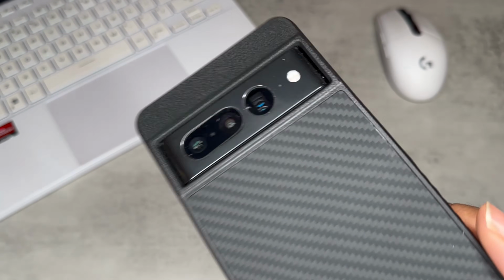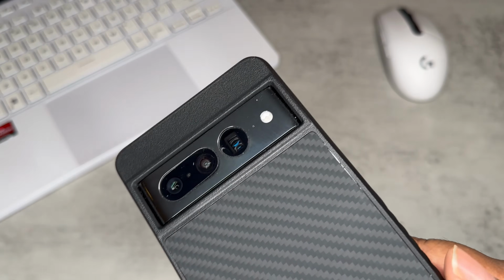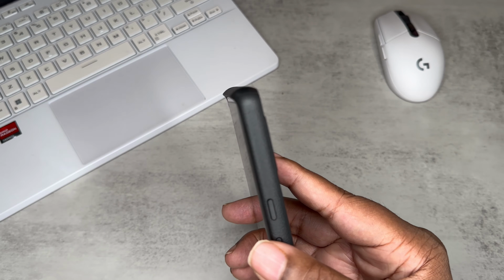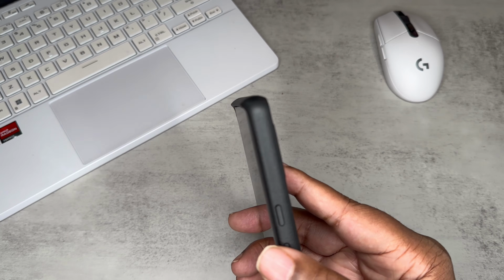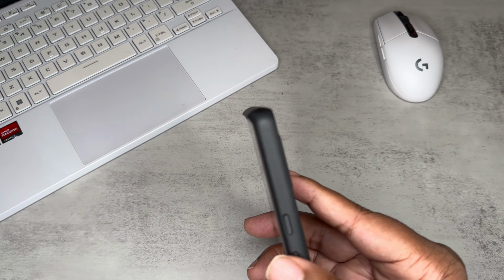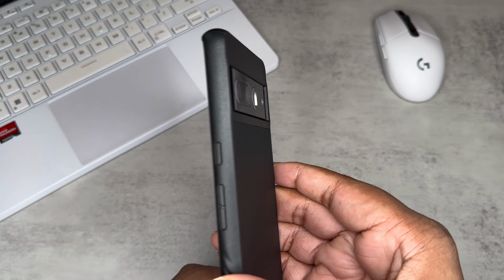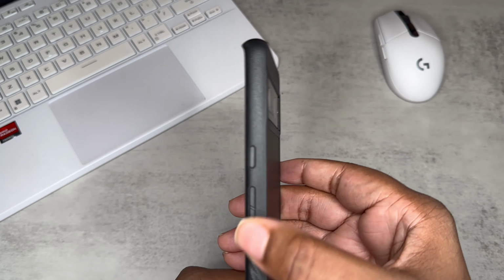I like that because with this camera bar, you can get a little crack easy with the glass over these cameras. We got that raised lip protection that you would want on any case, guys, because you want the case to hit the ground before your phone display hits the ground or the tabletop or whatever surface that you drop it on. So we got a nice easy button press, guys, but I wish these buttons just protruded a little bit more.